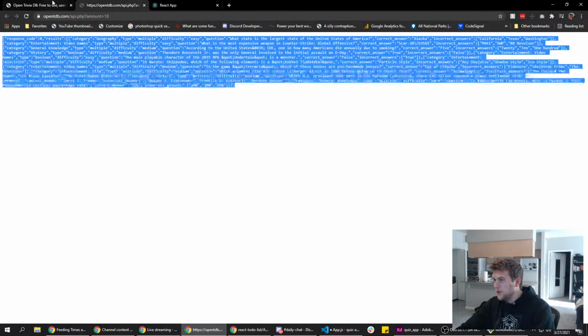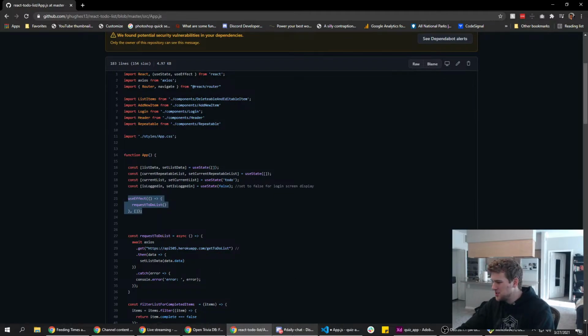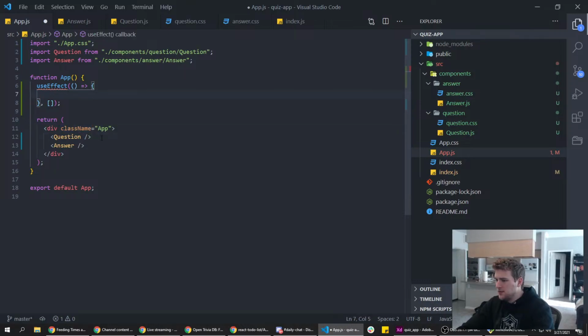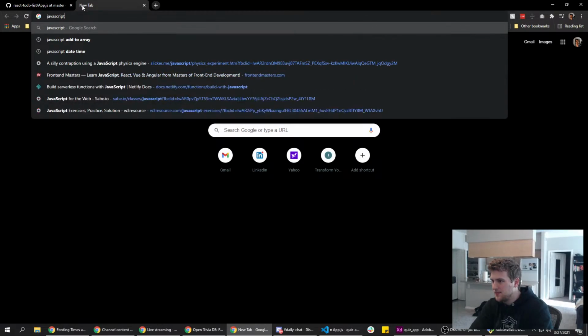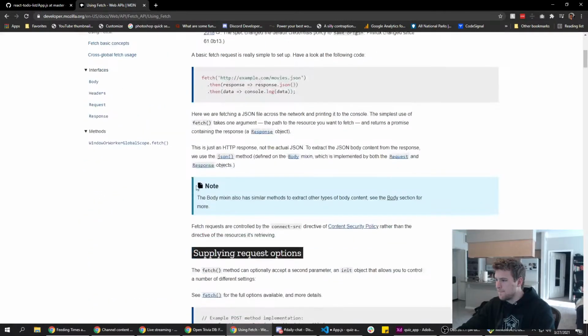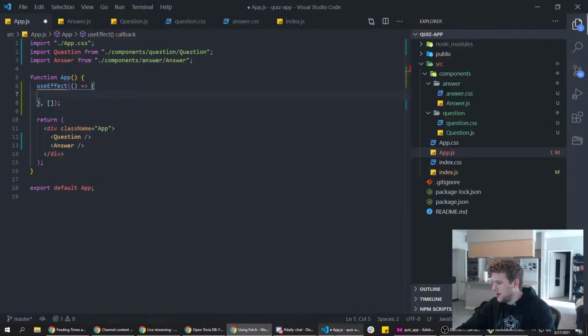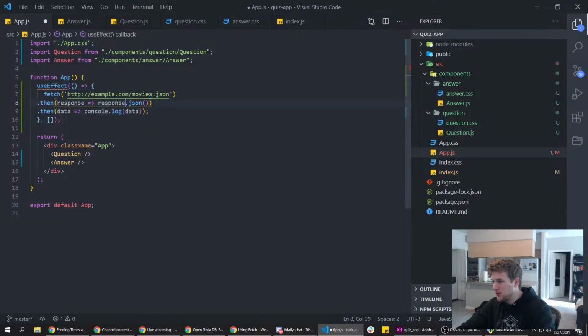So where is our URL that we need? This thing right here, we're just going to use that. Depending on how fast we can get this done, we might adjust that to where we can customize the URL with user input. But we need to do a fetch request. How do I do a fetch request again? That right there. So we're gonna throw that there, and then we need our URL again. So we'll grab that and put that in right here. And whoopity bam, Bob's your uncle, and we're good.